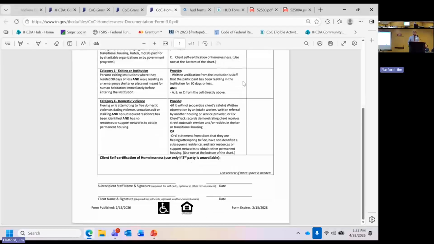And speaking to best practices, this is a type of form that the client and case manager should sign. We put a little parentheses at the bottom that if it's a client self-certification, the client definitely needs to sign. But there are times where it's not feasible to have the client with you when you document that person's homelessness. And so there you can kind of flex the rules. Hence the parentheses we put at the bottom of this part.